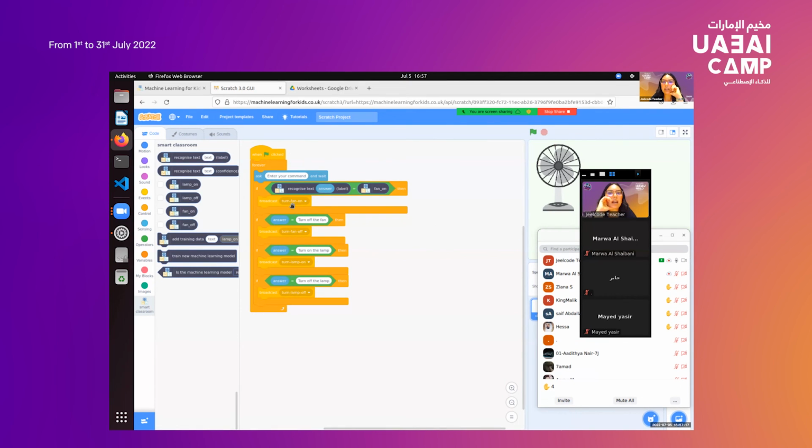And this way, I'm not comparing strings character by character, but I'm comparing what my model is outputting to this label to be able to know what my model is outputting. So if my model outputs fan on, then I will broadcast fan on. If my model outputs fan off, I just put it here and we do the same. This is fan off, so I take the label fan off, and I will do the same for both of these things. Does anyone have any questions?